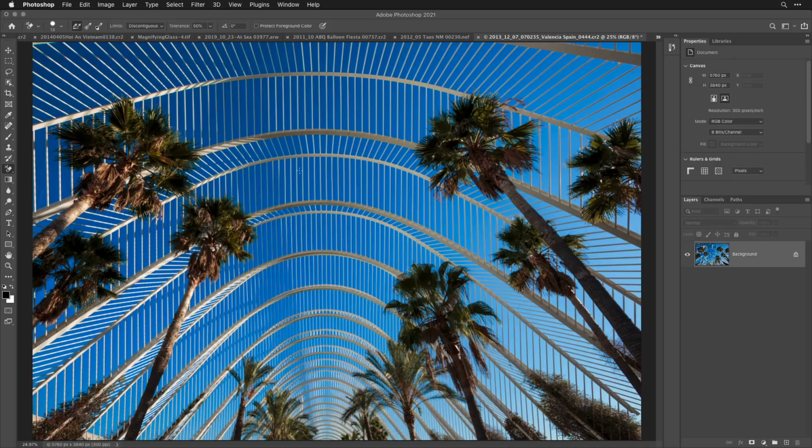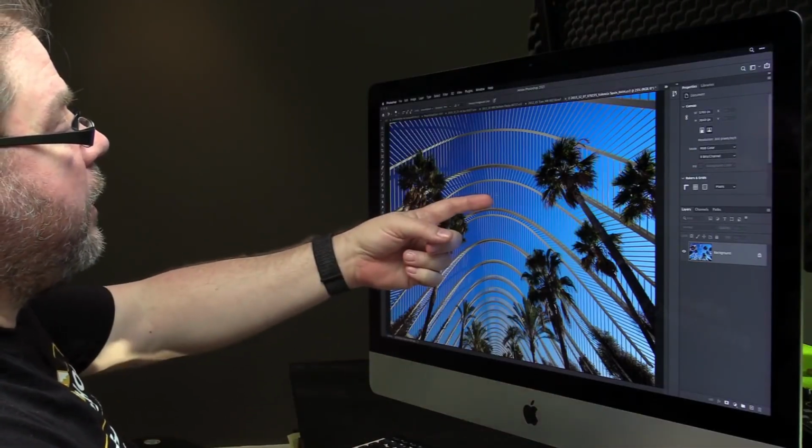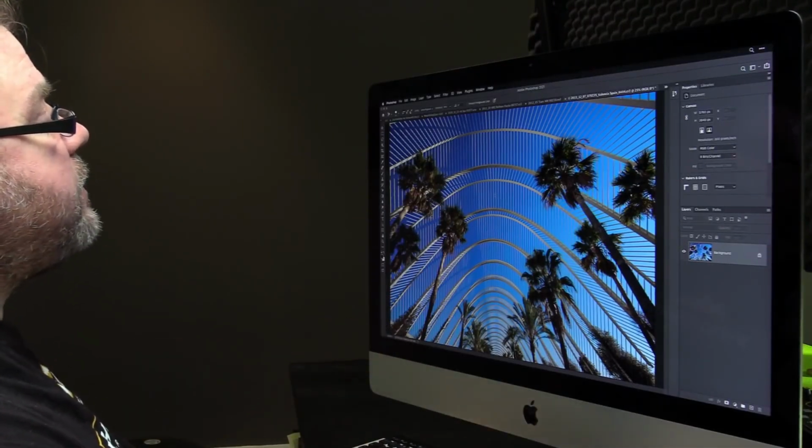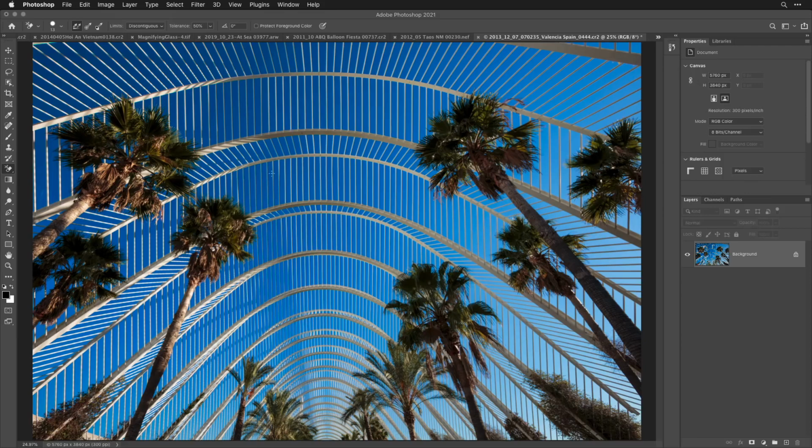All right, then I'm going to next just move my mouse until there's a little crosshair in the middle of it. I'm going to move it until that crosshair is definitely on an area of blue sky. I'll do it near the upper left of the image. If you can't see, it's where this hand tool is showing up. And now I'm just going to click and watch what happens.